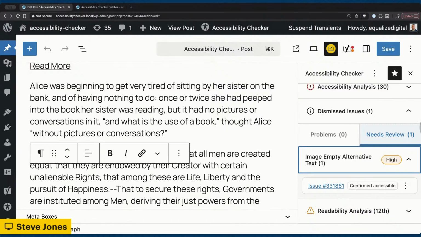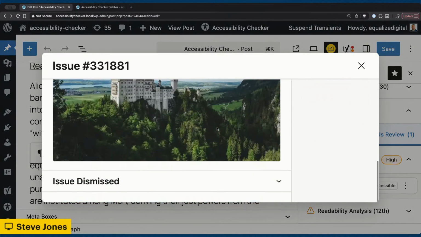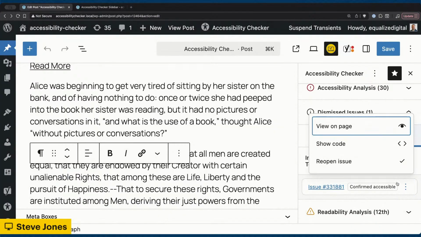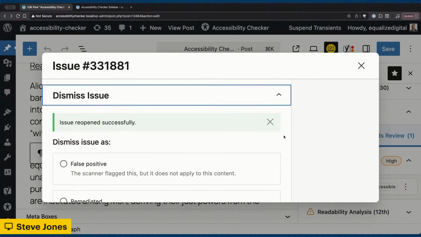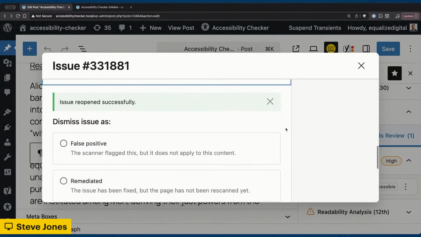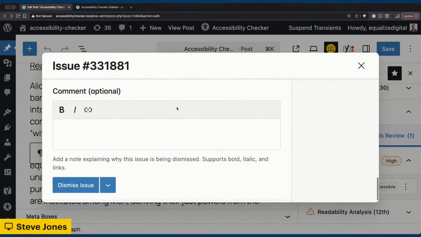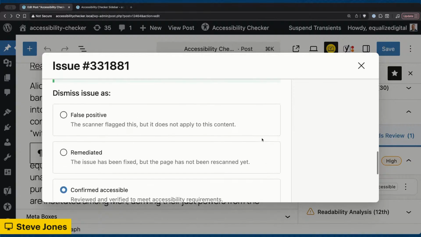But the dismissed as reason is actually flagged on the issue here. So you can come here and you can see why it was dismissed at just a glance, without having to open the modal and go down here and read why. But I will show, you don't have to take all those clicks. You can use the action item to reopen the issue and it brings your focus down to the current place and reopens it. And then you can actually review what's here and dismiss it again if you like.